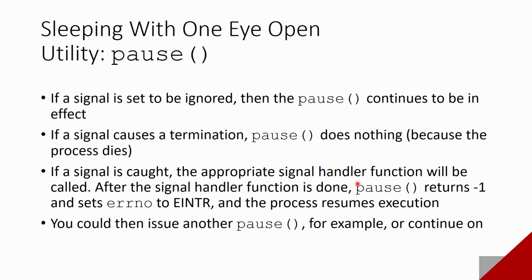It returns a -1, and the errno variable, which is part of the standard library and always available, is set to the EINTR value, so you can check it to see what happened. In this case, it's saying it was interrupted. Then, for example, you could just immediately issue a pause again. So if a signal arrived that you didn't care about, you could just go back to pseudo-sleep with pause. Whereas if you did care about it, you could do whatever you want from then on. Maybe your process terminates, or maybe it spawns a copy of itself.